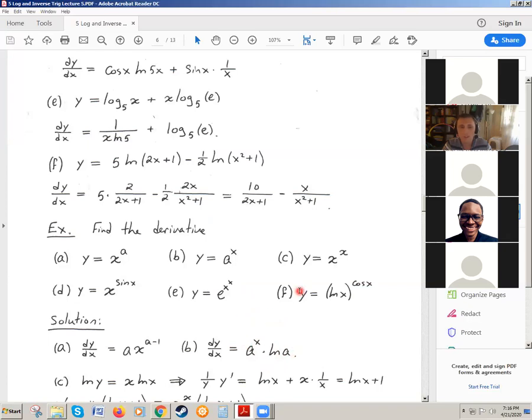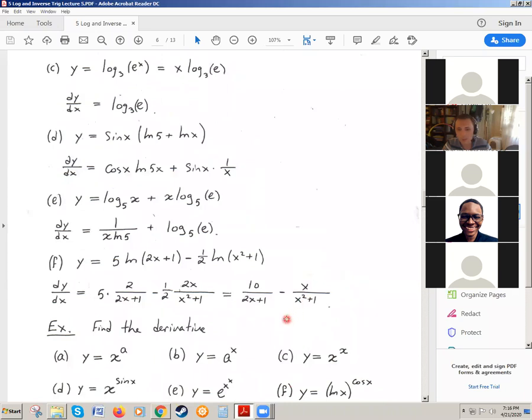Okay. And what about c? Can you now help me solve c, please? So what's the obstacle, right? What I do not like here? I don't like that I have both variable base and variable exponent. So what do I do? What tool, think about, guys, what tool can I apply here to make the expression simpler?